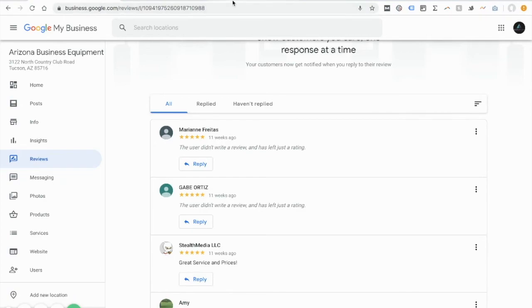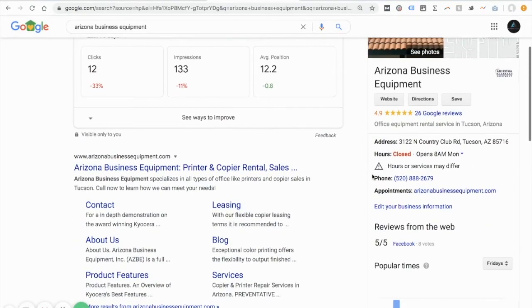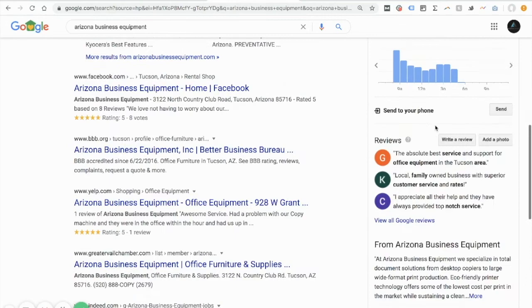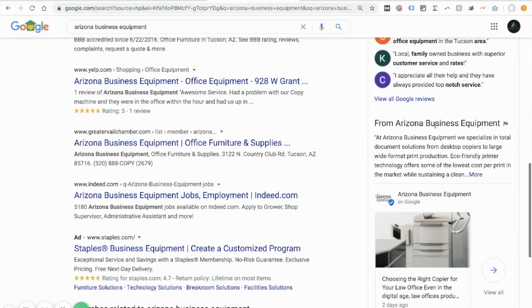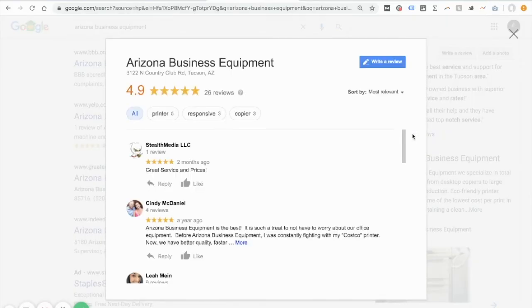So we've looked at this on the front end during the first video or two, and this company is looking fantastic here, 4.9, 26 Google reviews. It's really important to have a high number of those, and then also to keep those fresh and recent. You want to make sure that they're not only from 2 or 3 years ago, that you are regularly dripping out those reviews. That's something that enhances that trust between you and your customers.